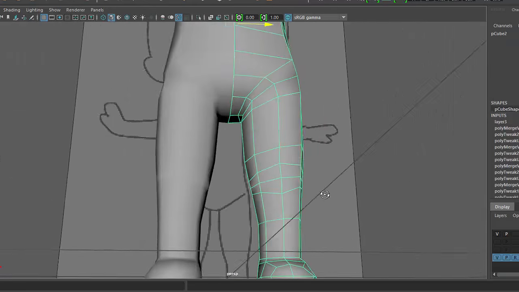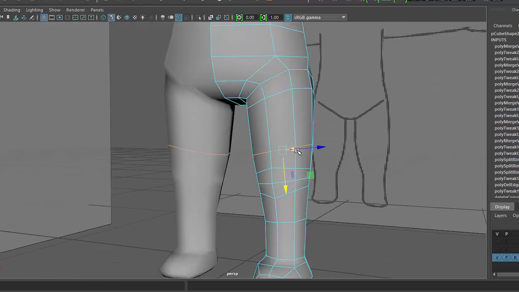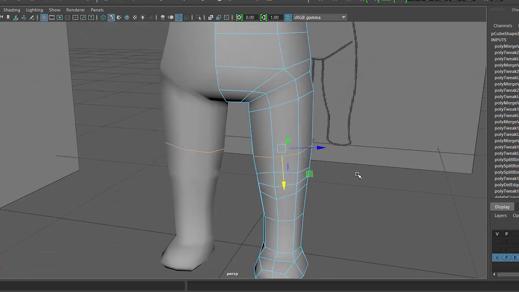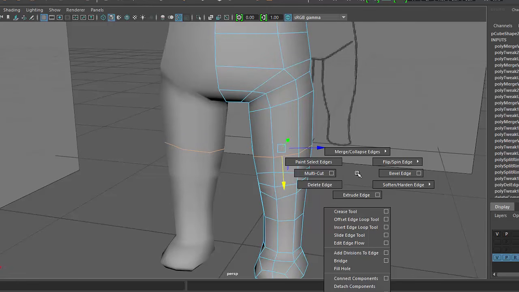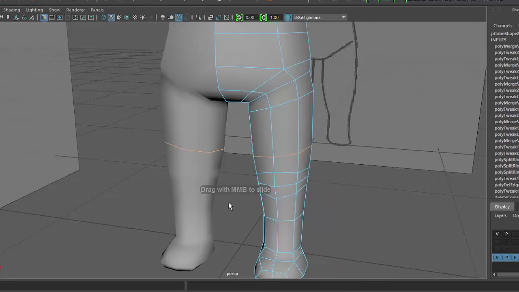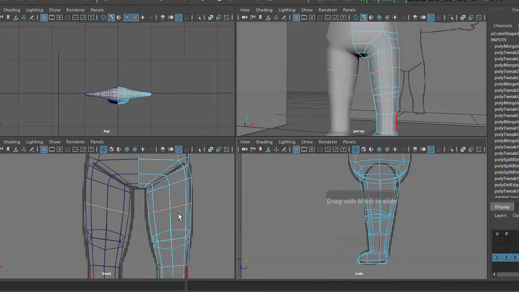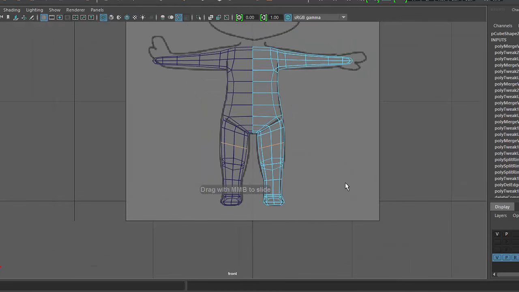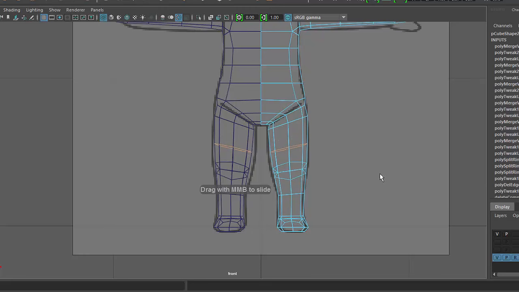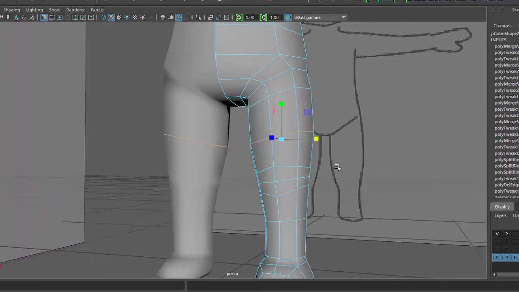So another tool that's really great for when modeling characters is if we wanted to move that edge up and down but keep it along the area we've built up. You can select the edge, shift right click, and choose slide edge loop tool. Now we can drag the middle mouse button left and right, and then our edge is going to go up and down but conform to the shape of the model. So that's really handy for this type of work. And then just give your model a once over, see if there's anything that you want to tweak. Remember, you can always use component mode anywhere on the body.